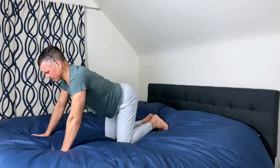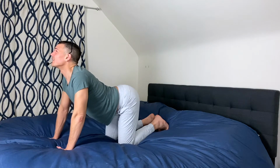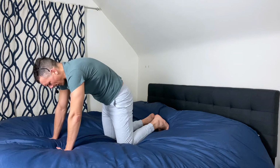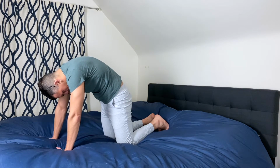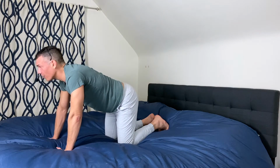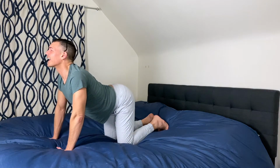On your inhale, take cow pose. Look up to the ceiling. Point your tailbone up. And as you exhale, really press down into your hands, around the back. Pull your belly button in. Do that with breath. Inhale, cow. And exhale to cat.